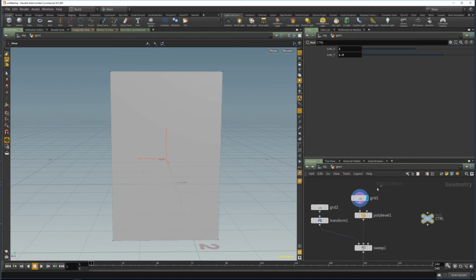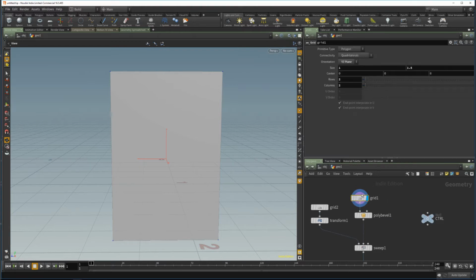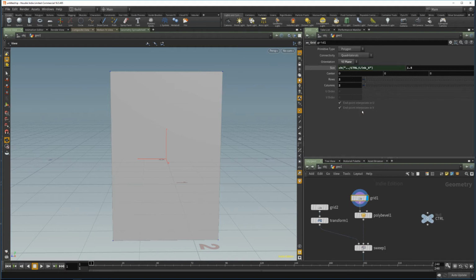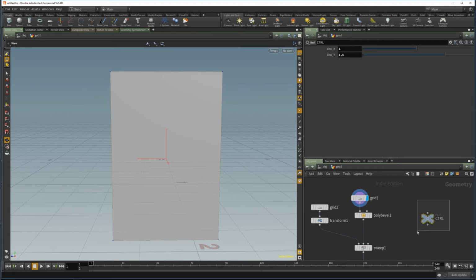And for linking the controller, linking the channel, you just hit copy parameter, and for the target, paste relative reference, and for the Y, it's going to be the Y. So now I can control the size and the height of the link.